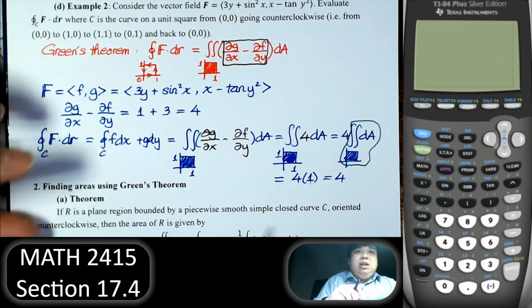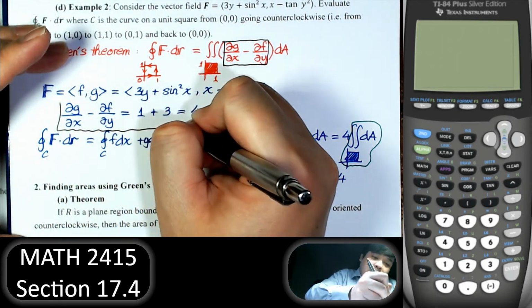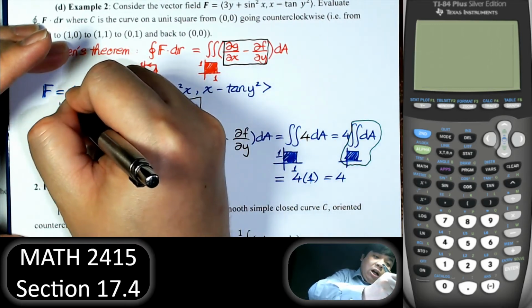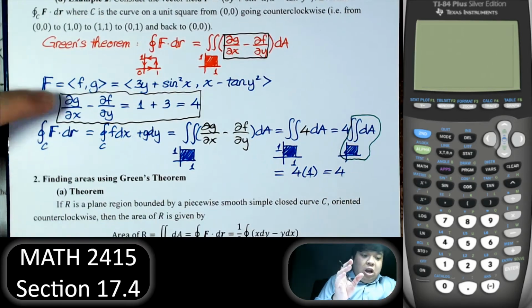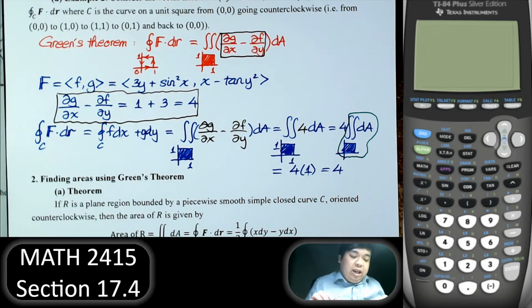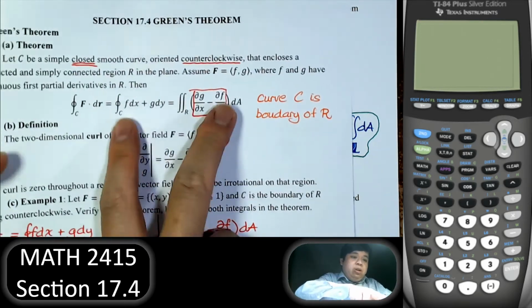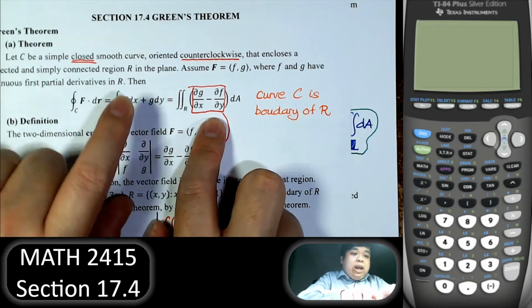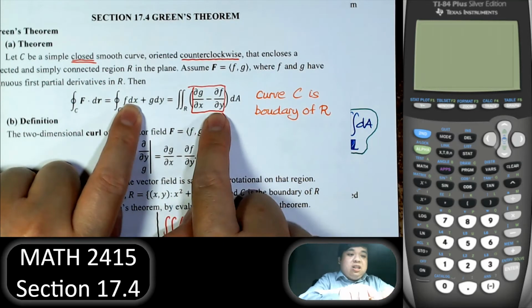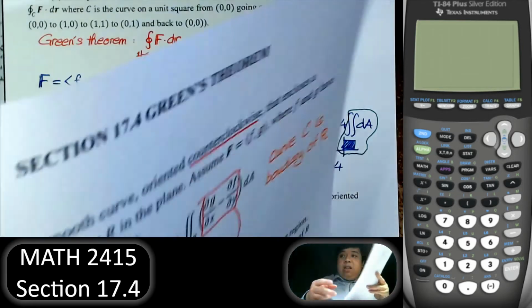So that turned out to be very, very nice. All we need to do is just evaluate this. So when the curve is closed, we're going to use that for 2 dimensions. For 3 dimensions, that will be a different case. Now just notice that Green's theorem, like any other equation theorem, has 2 sides. We can use one side to calculate the other. One side is a line integral, the other side is area.